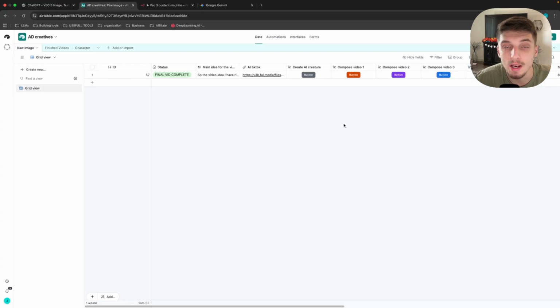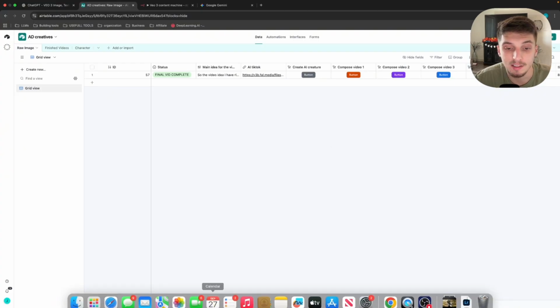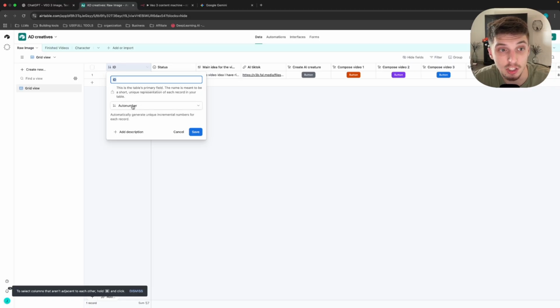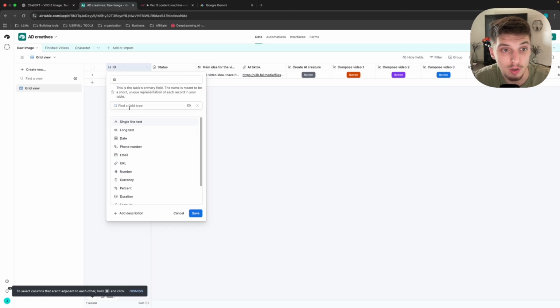Once you have created that character table, the next thing we're going to do is set up our raw image table. This is going to be the hub that we control everything. We compose the videos from. This is where our prompts live. This is where our opening scene lives, everything like that. So right now I'm going to walk through one by one each field and how to set them up. So the main field here on the left is just going to be ID. So when you're going in, it's just the auto number and then name it capital I, capital D. So when you're looking through here, you can even search.